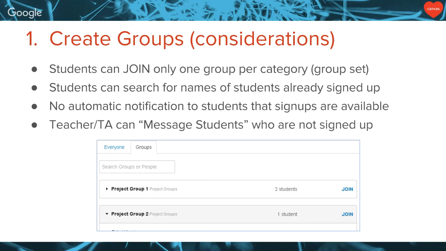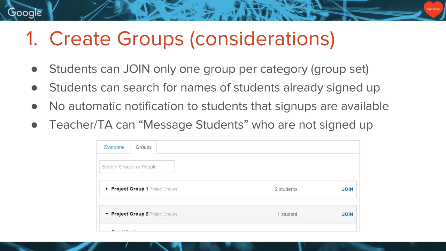Students aren't notified about self-sign-up when it becomes available. So just like with the earlier advice, provide a way from the assignment description, from an announcement, from some other messaging to help the students find their way to that sign-up. You also might want to use the announcement or the notification of an edit to really communicate that now is the time to sign up, and you need to do that sign-up before you turn in your group project. And there is, for the overall group set, a message students who are not signed up in the group category gear.